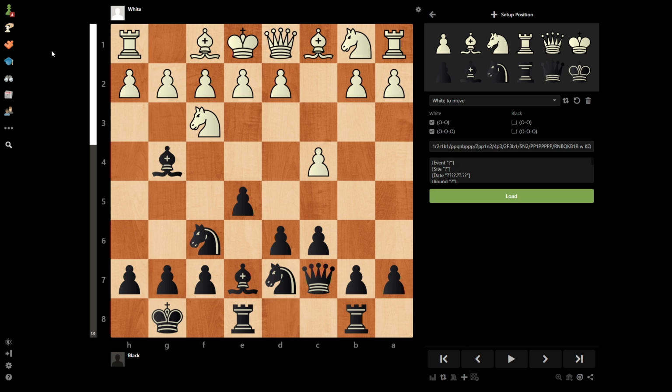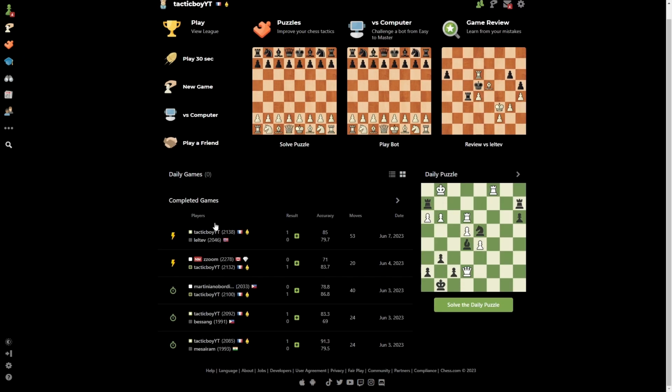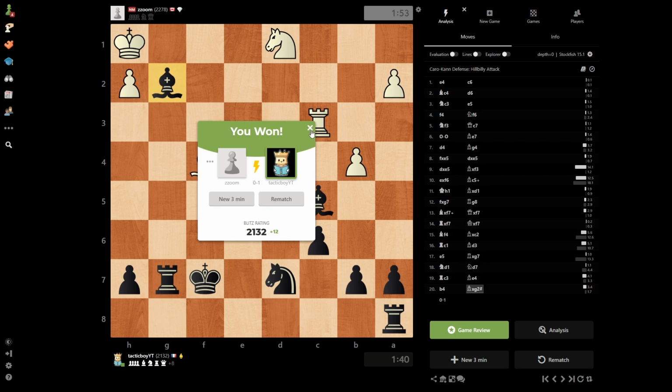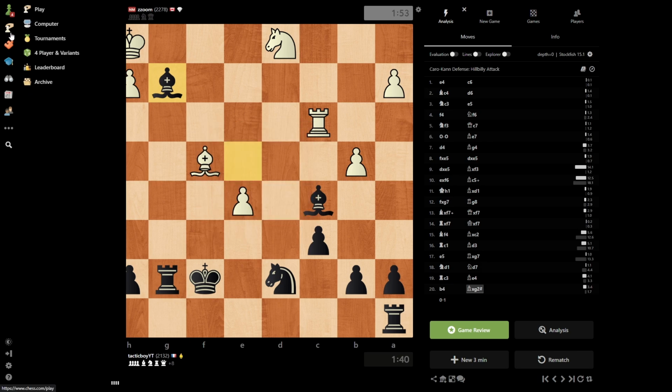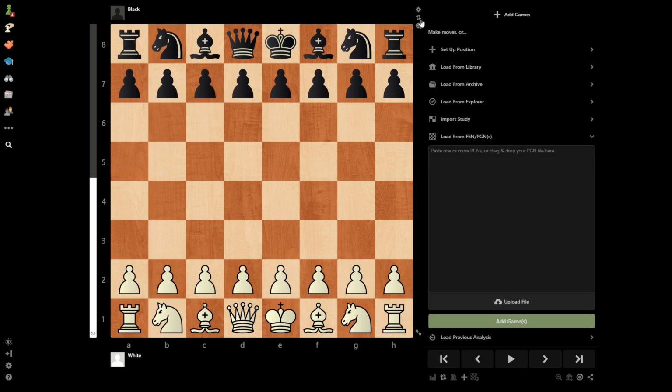So I'm going to show you some games that I played days ago. Here you can see my latest games. Let's take a game with the black pieces. I've been playing this opening since, I don't know, like two weeks ago, something like that, and I have really, really good results with it. I will show you right now what I was playing with black.